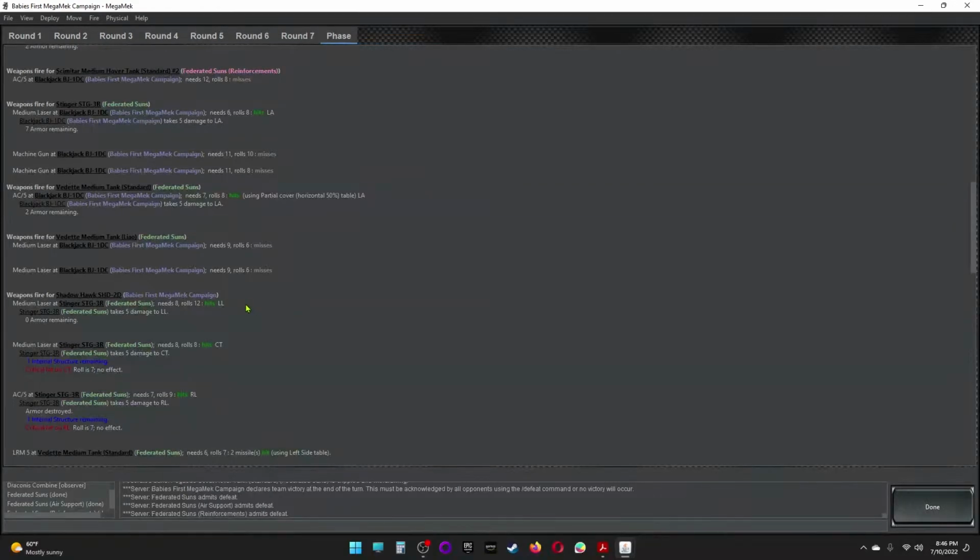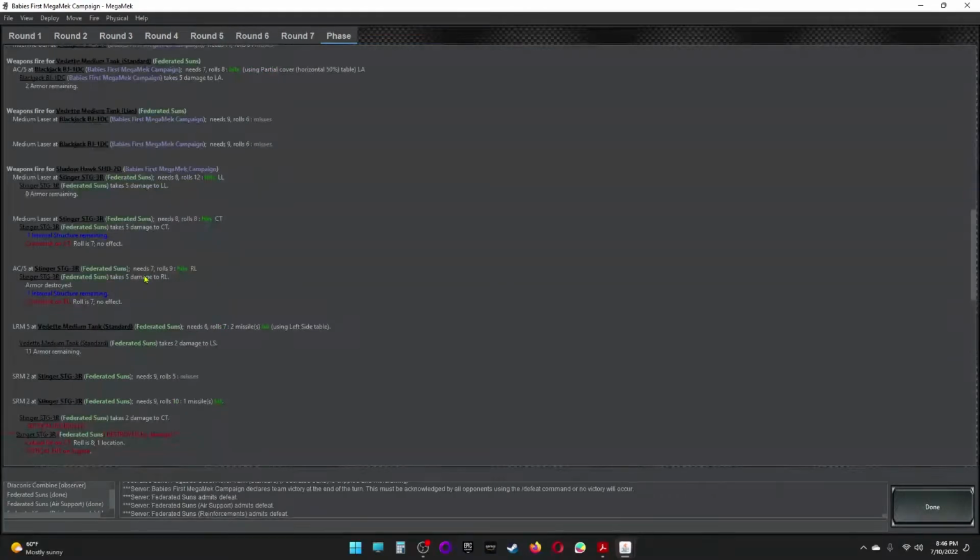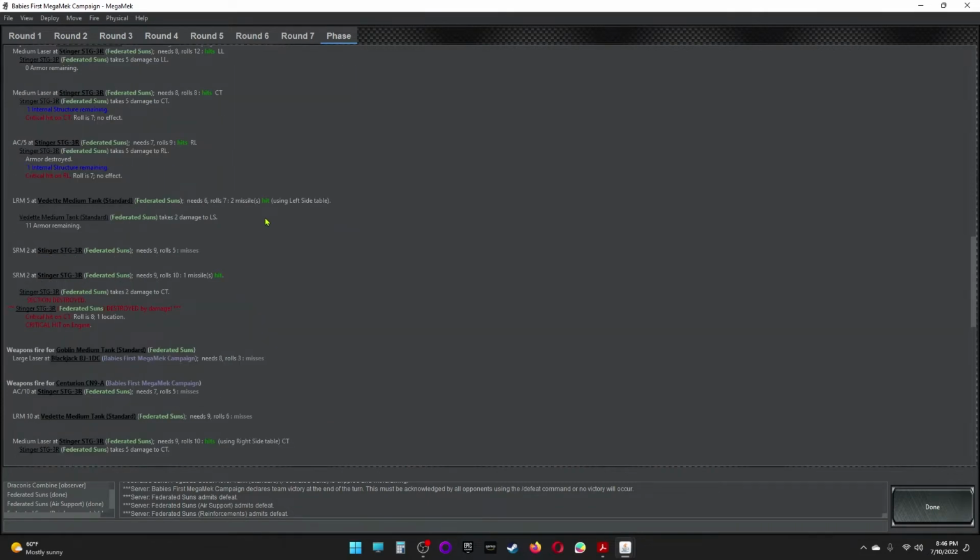Oh, this is us right here. Shadowhawk shooting back. I'm sorry. Shadowhawk hit the Stinger in the left leg. Then he hit him in the CT. 1 internal structure left. We hit him in the right leg again. Armor destroyed. Critical on the right leg. No effect. The debt hit us. Oh, LRM at the Vedette hit, did a little bit of damage. SRM missed, SRM hit. 2 damage to the CT, section destroyed, he's down.